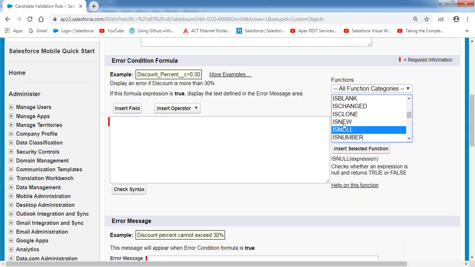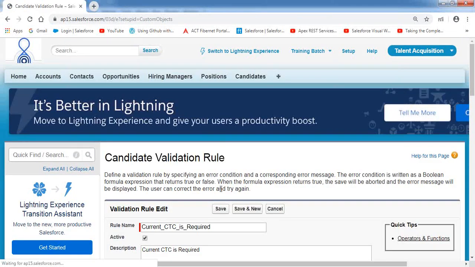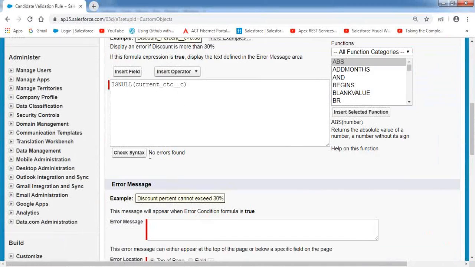You will have the IsNull function. Inside this IsNull function, I would like to type a field name, like Current CTC. Now check the syntax here. If the current CTC field value is empty, then I want to show the error message. Check the syntax; there are no errors.